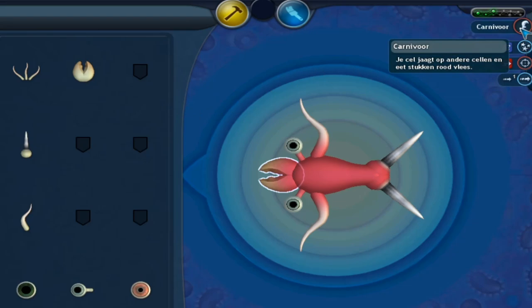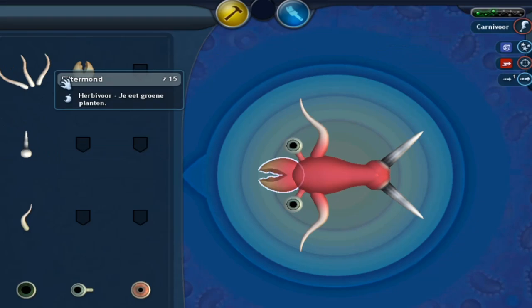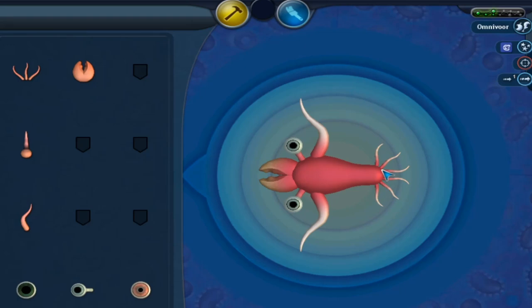Carnivore for meat. So yeah, and this is... Oh, I can get two mounts. So let's actually get two of them like this so we can eat both.